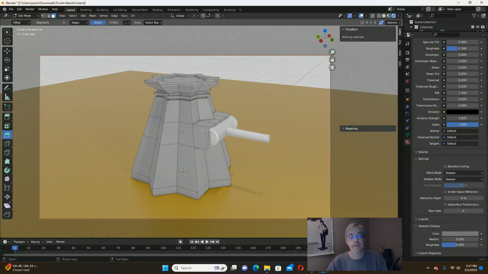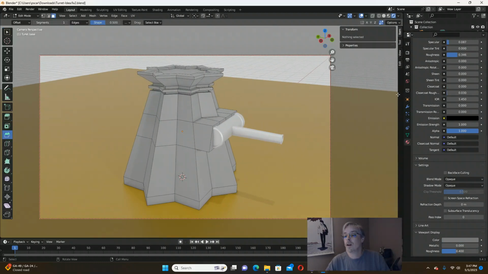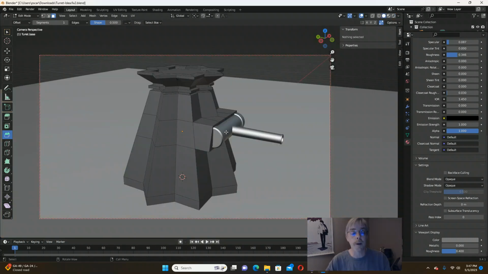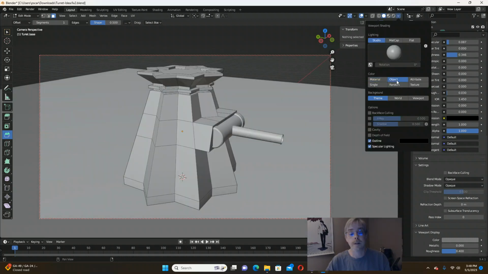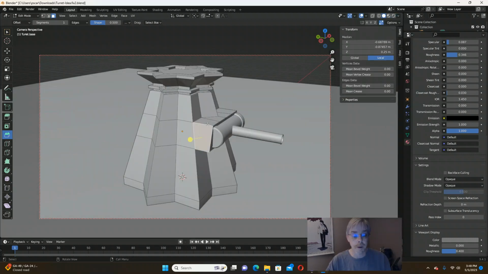Let's say you don't want a whole uniform color. Let's stop rendering it for a moment. Maybe go to the object view so it's a little bit easier to see what we're doing.